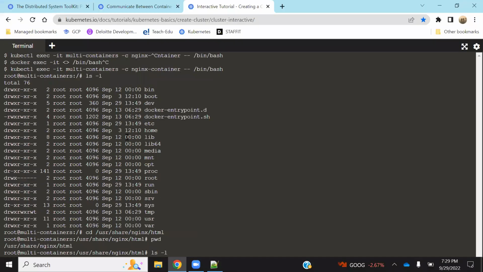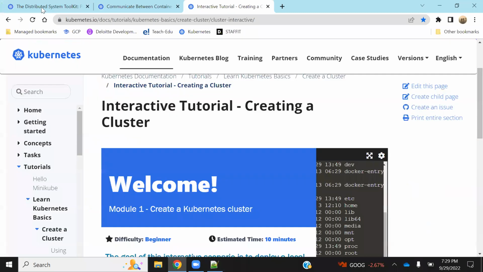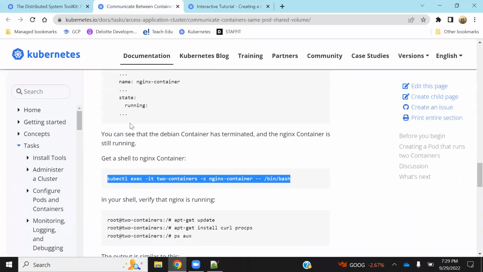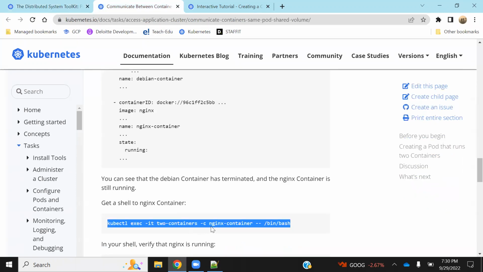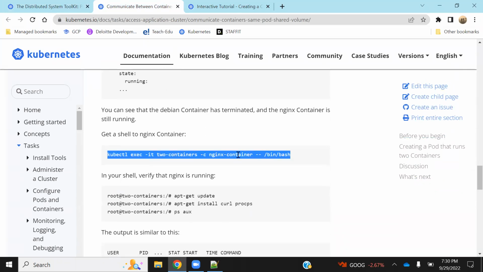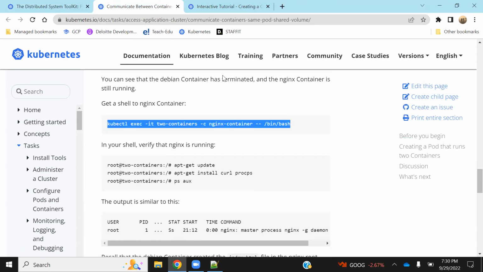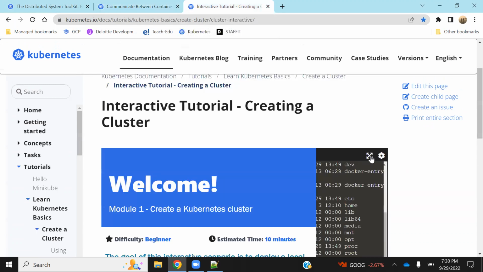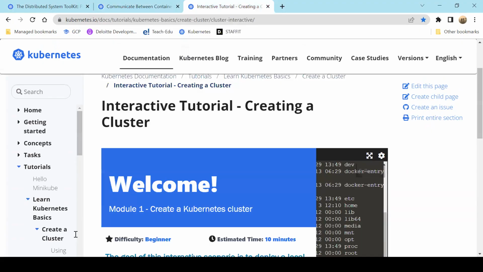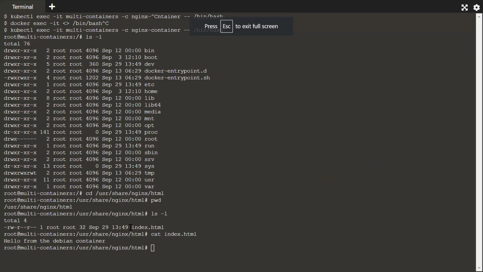These two containers are using the same shared volume. So this is my Nginx container and this is my Debian container, right? Both are using the same shared volume. Because they are using the same shared volume, when I go inside the Nginx container by running this command and I go to this path, I'm able to see index.html.